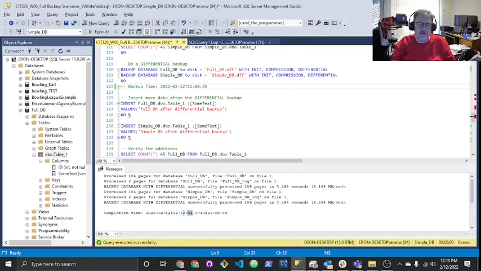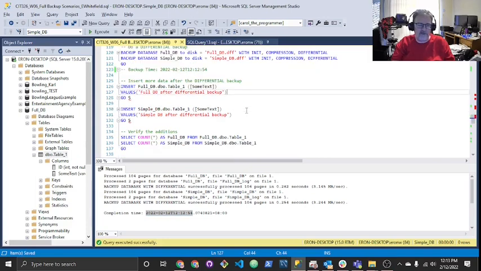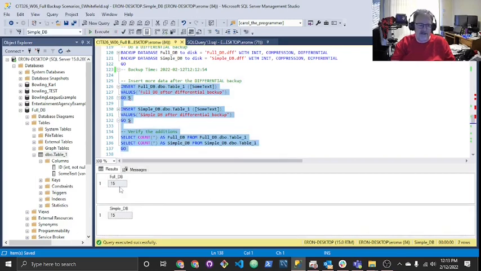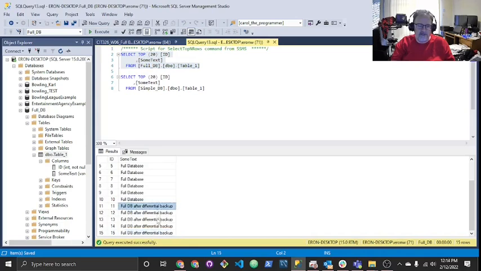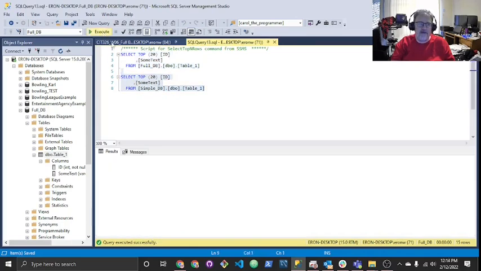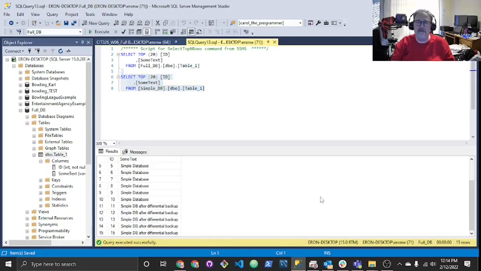And again, I'm going to record the time and the date to make sure that I've got that information should it become necessary for me to do anything with it. It's always good to have information. More information is always better than less information. All right, I'm going to add 5 more transactions to the database. Again, these are not important, but I'm going to go ahead and execute that. You'll see that the number of rows has changed from 10 to 15 in both databases. And again, if I come over here and run the queries to see what's in there, you can see I've got my original 10, plus I now have 5 additional ones in the full database. And if I come here, I have the same thing in the simple database.